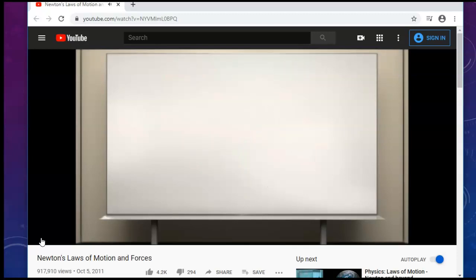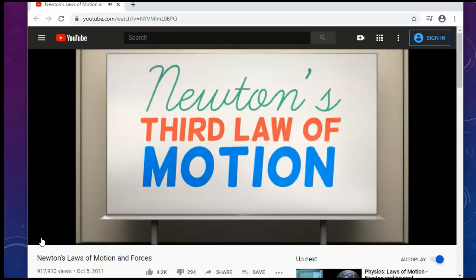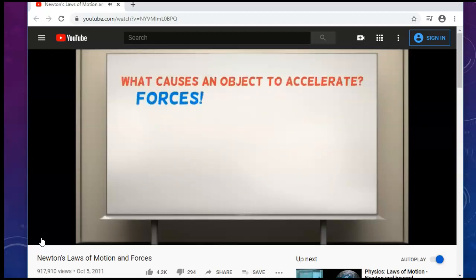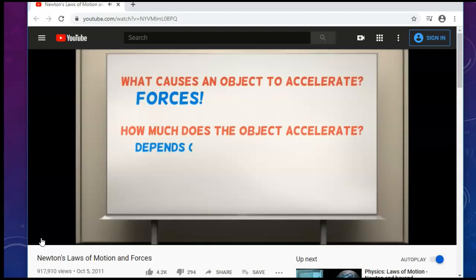On that note, we are now completely ready to tackle Newton's third and final law. So far we have answered our two biggest questions. First, what causes an object to accelerate? And second, by how much does the object accelerate given a certain force? It might seem like we have asked the two most important questions, but Newton thought of one more question to answer, which most people might not have thought of.